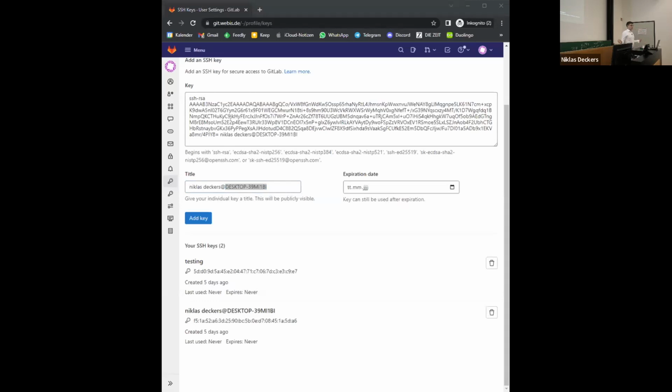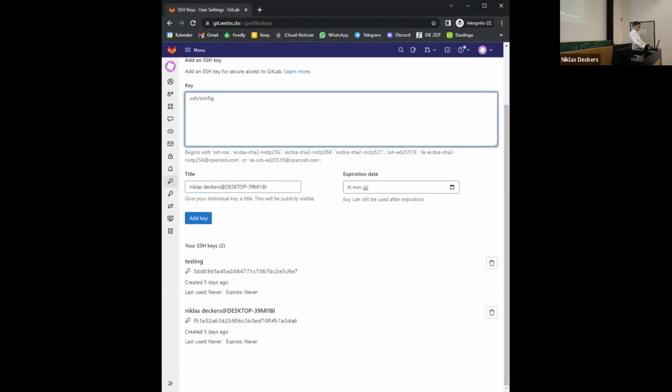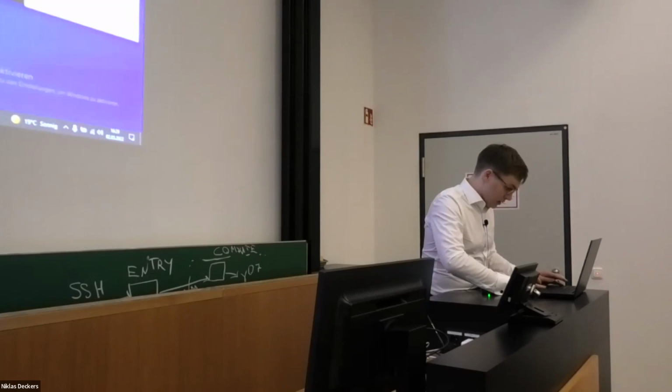Okay, yeah, and what do we do with the private key? Well, this depends on your system specifications or your operating system. In most cases, you will paste it into this directory, which is your local home directory, /.ssh/config, but this may depend a bit on your configuration, but then it should be recognized when you try to SSH into something. Okay, I will now quickly do this. I will switch over again to our terminal environment.